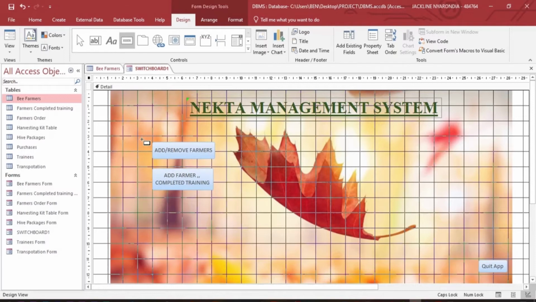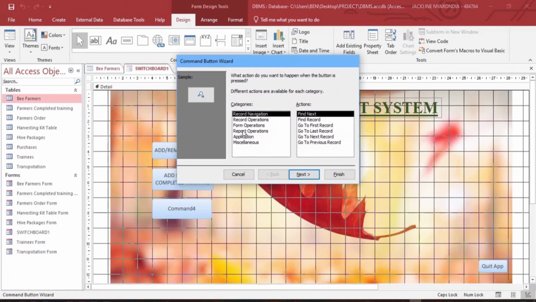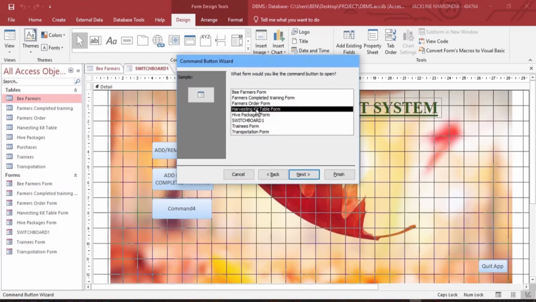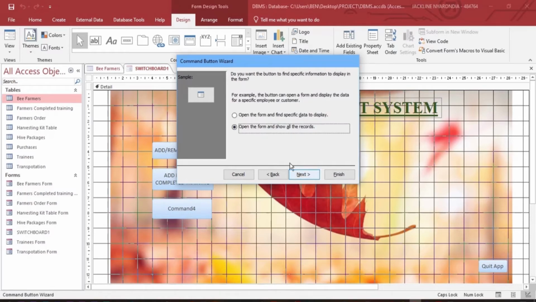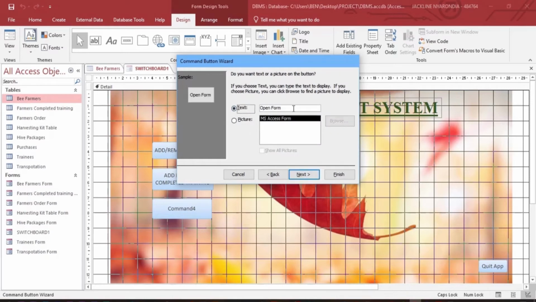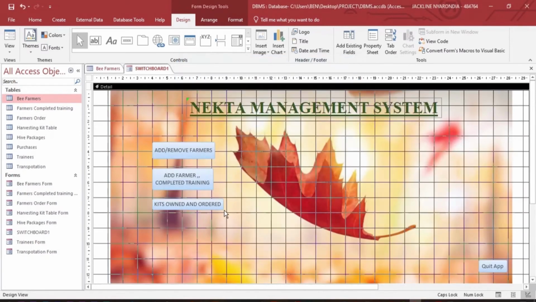Okay, let me add another one. I want, for example, to open the harvesting kit table form, the form that defines what types of kits the farmers own and the ones that they've ordered for. So kits owned and ordered, and then finish.